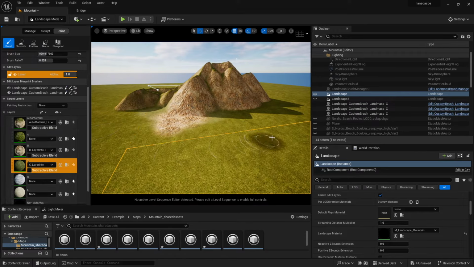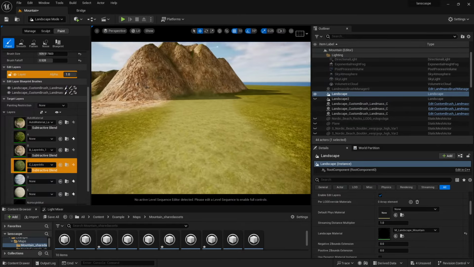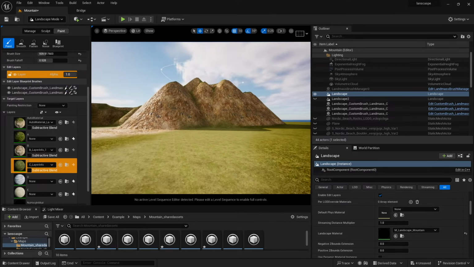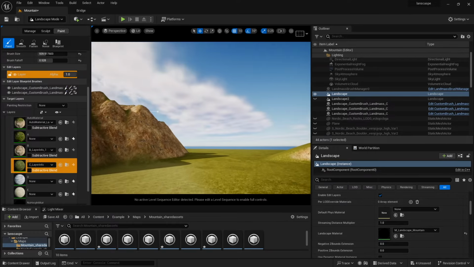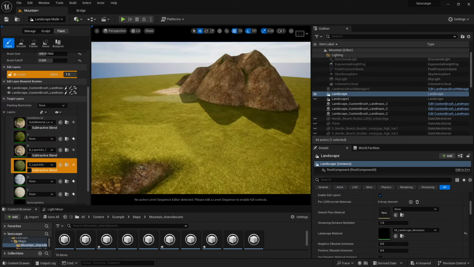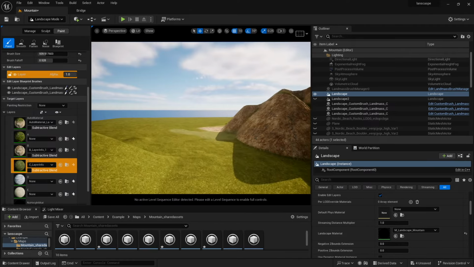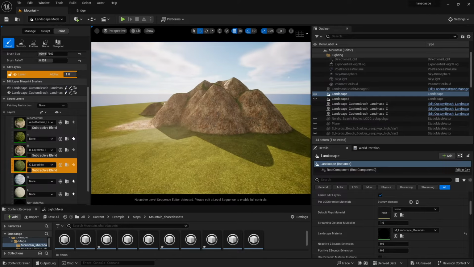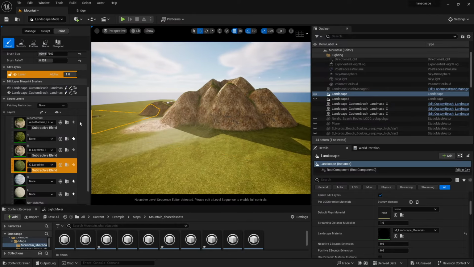So if you wanted to select a thing and create a path of some sort, like a dirt path, you could do that. And then you can use the Megascans assets to add more layers to this so it doesn't feel so repeatable and empty and dry. Again, the purpose of this is just to show you how to use the landmass objects. Okay, the next thing I want to show you is how to use the spline, because I think the spline is a bit more interesting than just the landmass object here.